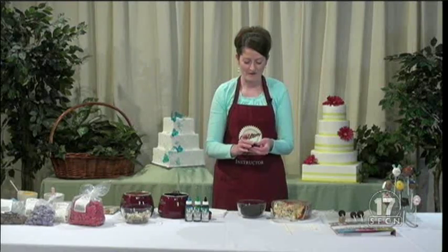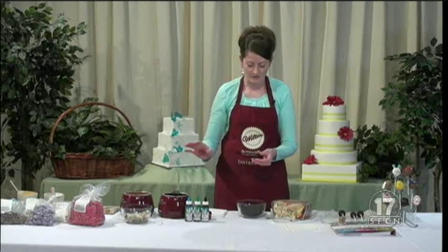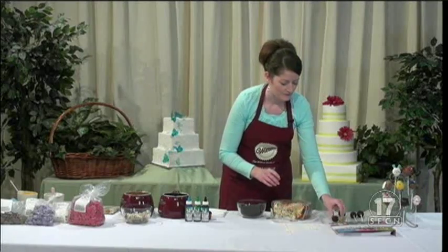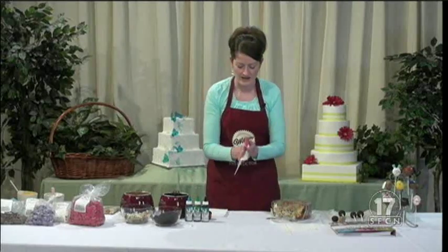For that amount, you want to have at least 2 pounds of melting chocolate, but we'll get into the chocolate here in a second. Okay, so I've rolled my chocolate cake ball here. Put that aside. And we'll wipe off my hands.